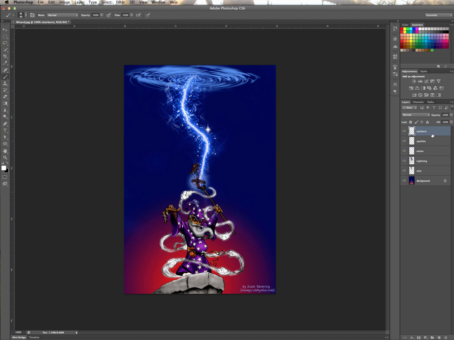If I want more, I just duplicate that layer by dragging that layer to the Create New Layer button. I've got another one now. Here, maybe transform, Command T. Make that one a little smaller. And maybe do one more. Copy it again. Copy the copy of the starburst. Maybe put another one up here or something. Kind of hide it, tuck it in there. All right, there it is.